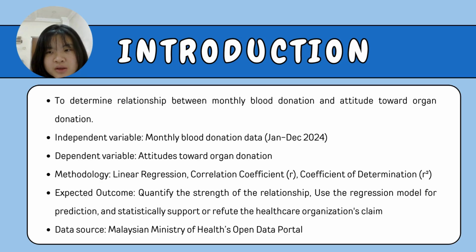The methodology for this project is linear regression, correlation, and coefficient of determination. The expected outcome is to quantify the strength of the relationship, use the regression model for prediction, and statistically support or refute the healthcare organization's claim. The data source is the Malaysia Ministry of Health Open Data Portal.